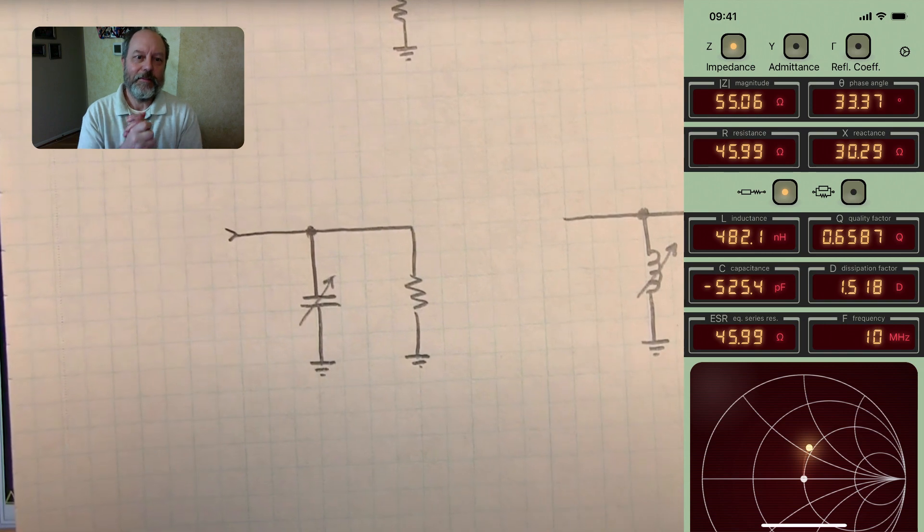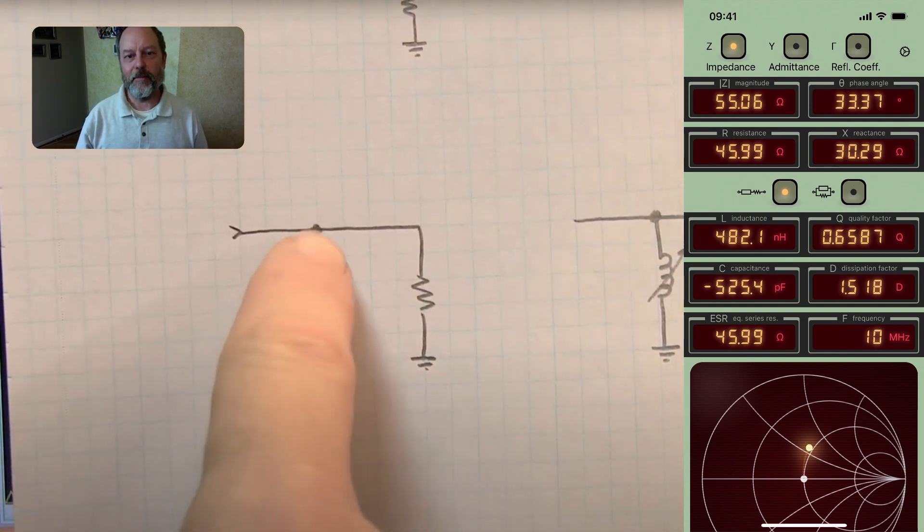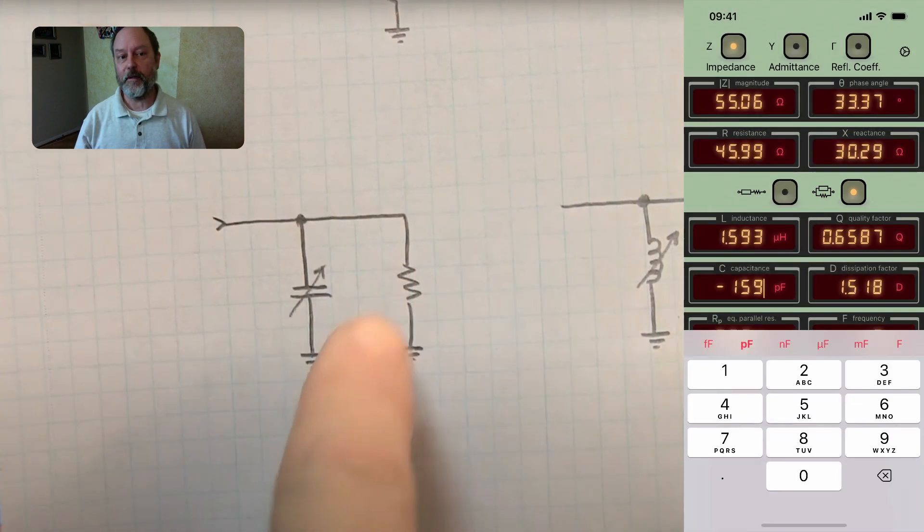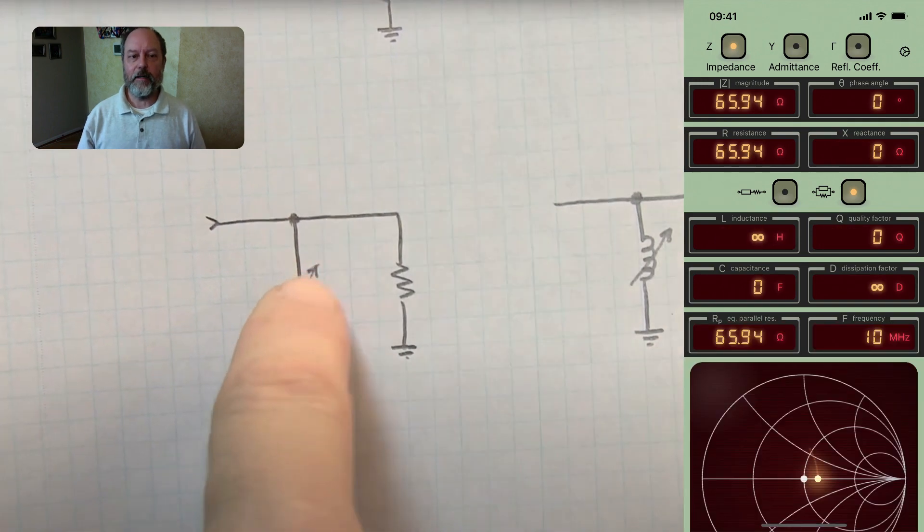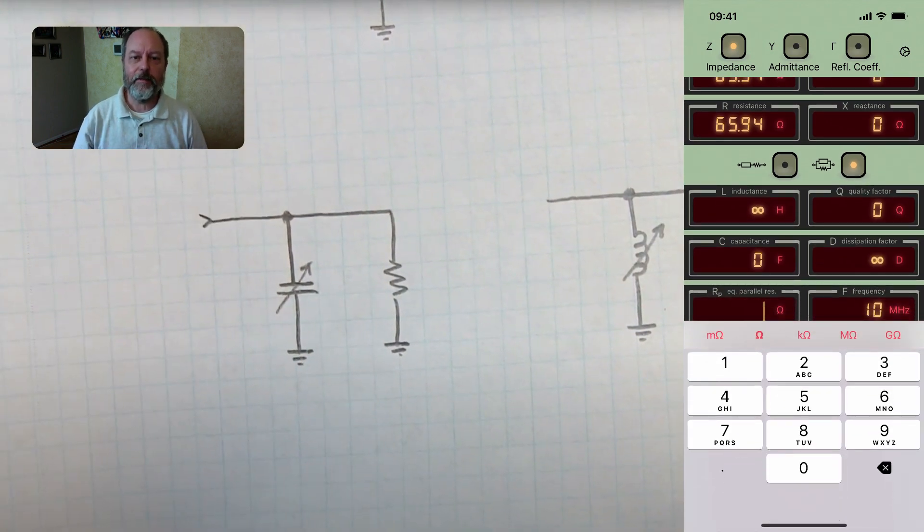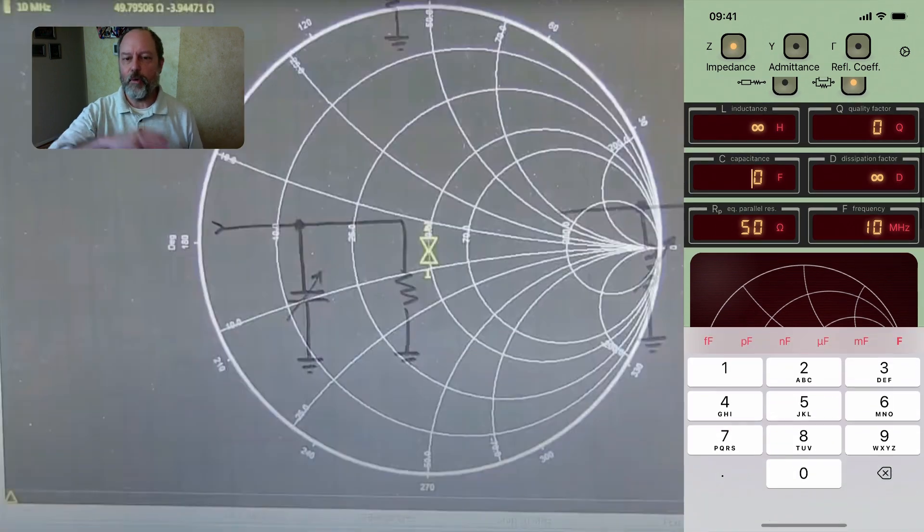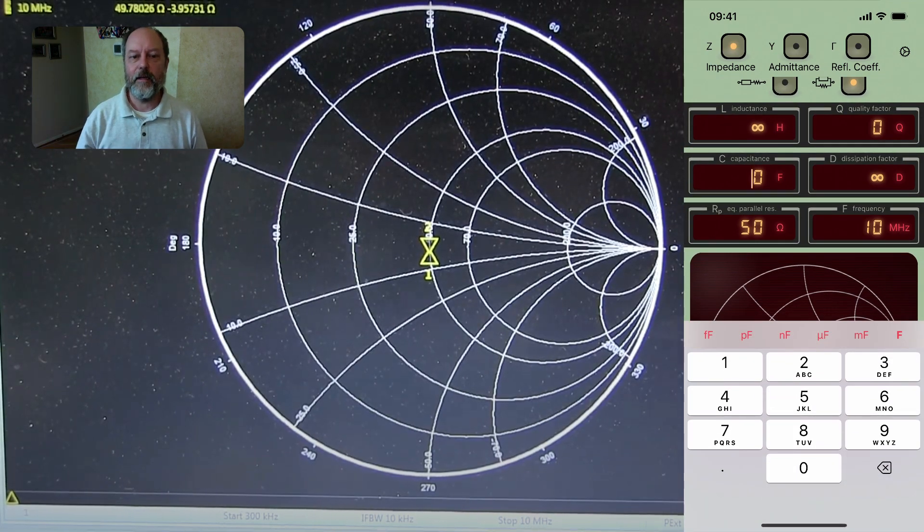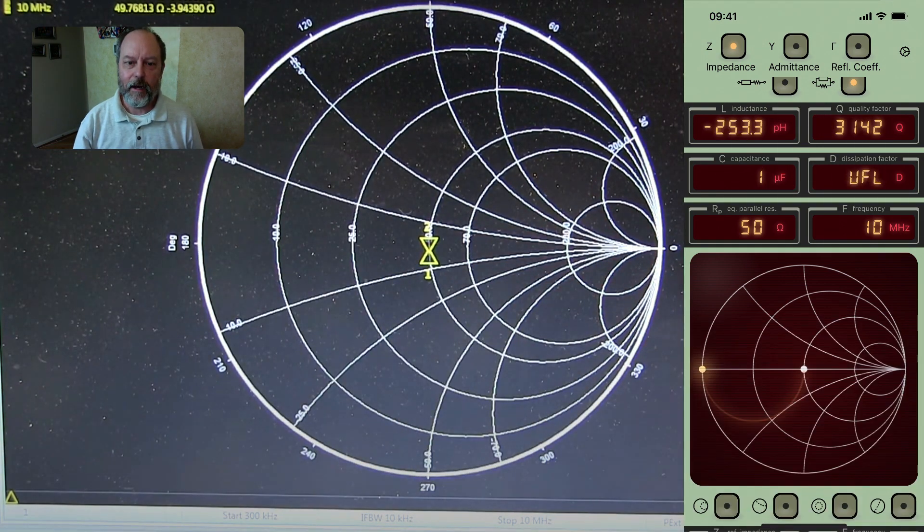Okay, so with this, let's see what happens if we sweep out a shunt capacitance. To do this, we're going to first select the parallel equivalent circuit and set it to zero capacitance. And note, we're going to put it at the reference impedance point. Then we'll sweep it out to one microfarad of capacitance. And we see that we get a circle of constant conductance traced out. And you can confirm this by switching to the admittance view.